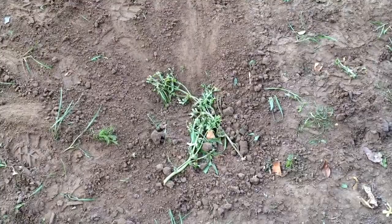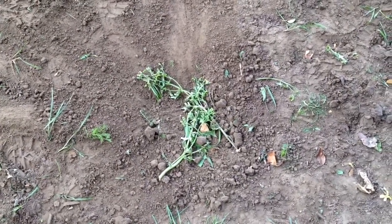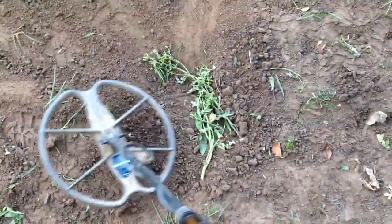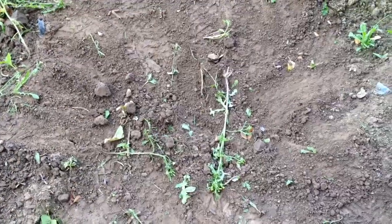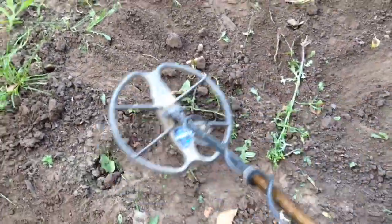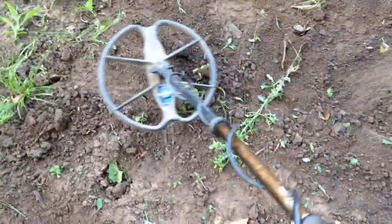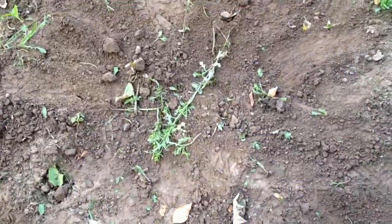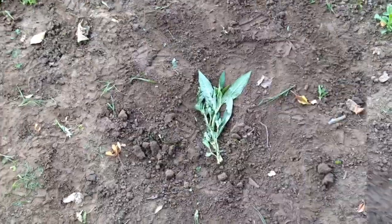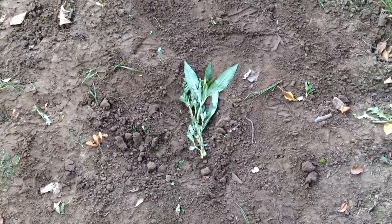Not a strong signal, that audio, but it is there again for the more experienced user, I would assume. Barrel tap at 16 inches for the Teknetics T2. Certainly say it's losing that now. Large silver at 16 inches for the Makro Racer Nel Tornado coil.